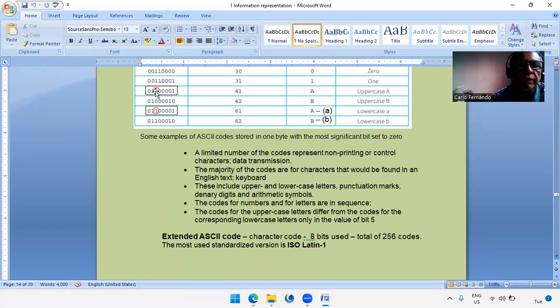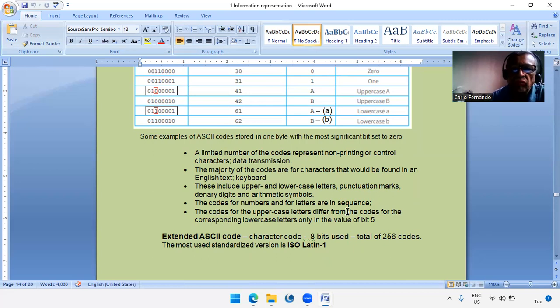What is the difference? Only in this bit. That's bit 5. Bit 0, 1, 2, 3, 4, 5, started from bit 0. So only here, the capital letter has 0, the simple letter has 1. All the rest of the byte is the same. Even B, if you take, it's like this. Only that bit is different. So it's easy.